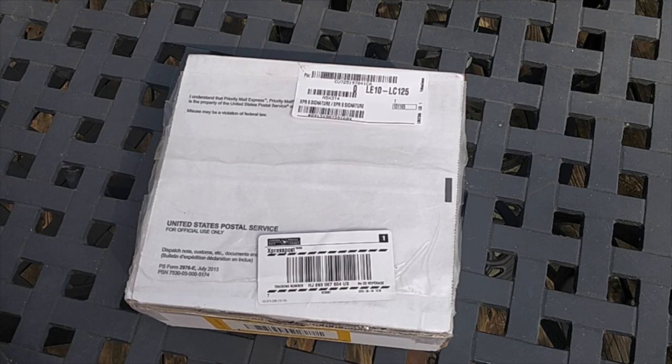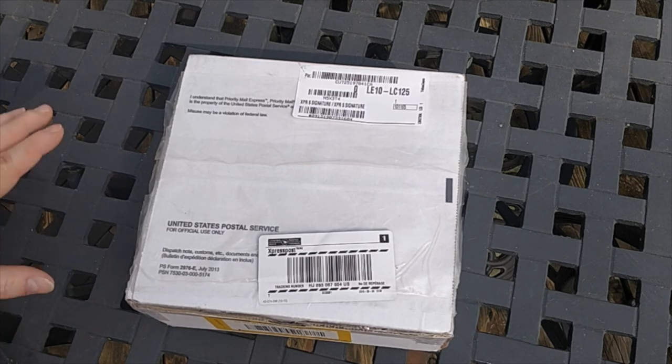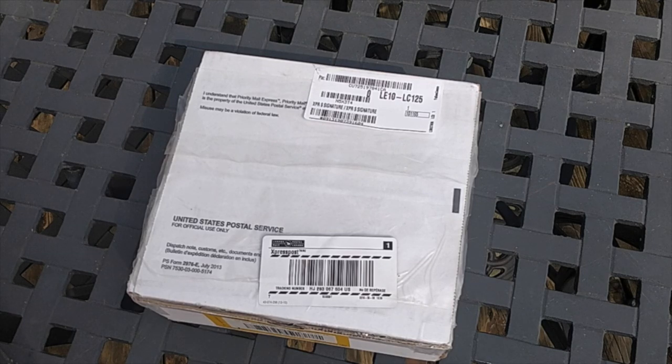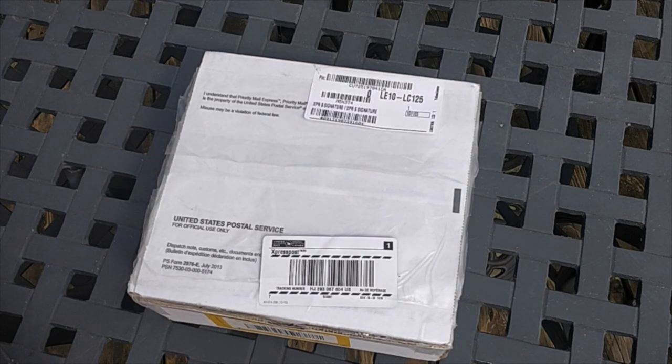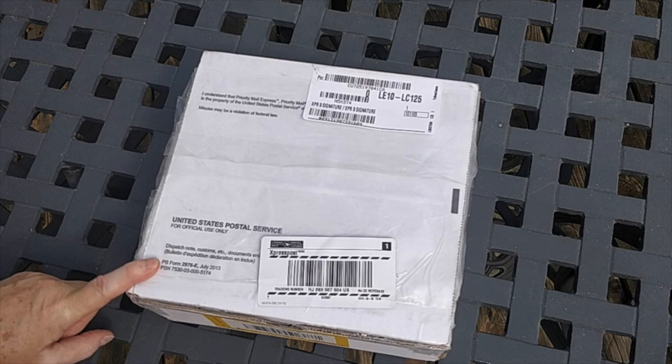I did get some magnifying lenses from AliExpress — the kind that come with about five or six different strengths of readers. That's what I've been using for about the last six months or so, but they're not ideal either. Now I know that I'm serious about diamond painting and that this is something I spend a lot of time doing. Just like I'm not afraid to spend money on canvases, I also buy good equipment, and so I decided my eyes and my enjoyment of my craft were worth spending some money on good equipment.